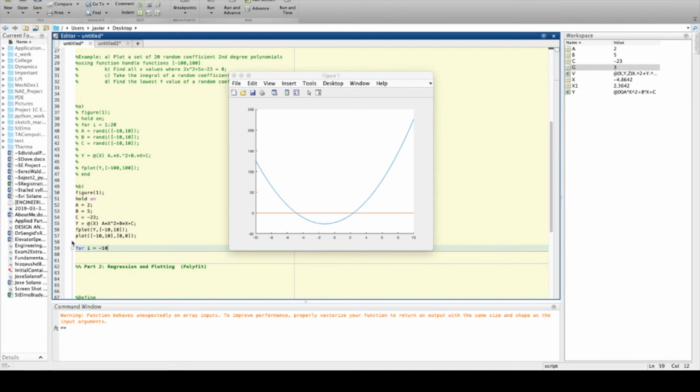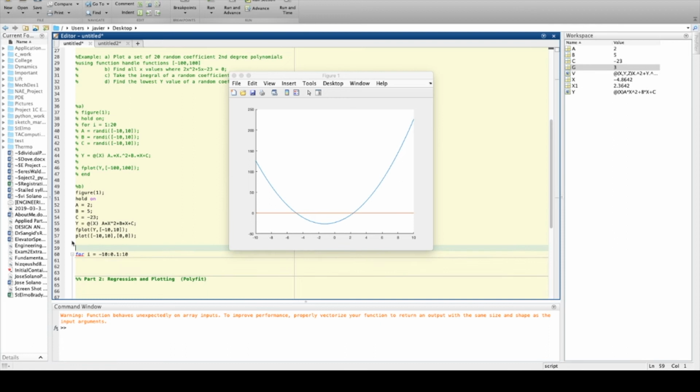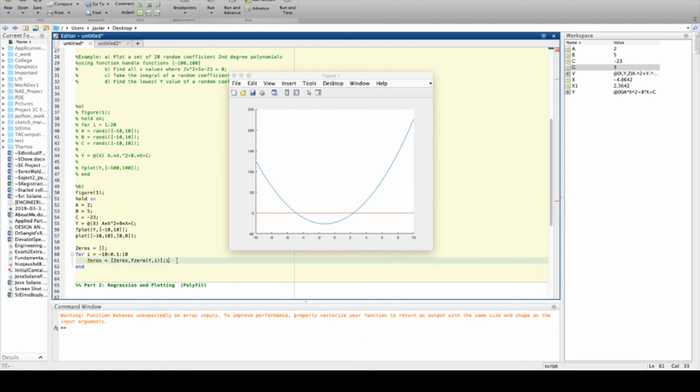Start at negative 10, so let's start at our bound. We're going to use a small, small increment. What we're going to do is define a vector, zeros, which becomes an empty vector. Then we use a for loop to vary this guess, i. We start at negative 10, and we use negative 10, and so we get this zero. It's going to store in the first value of zeros. And we're going to move again a little bit by 0.1 and use this guess again.